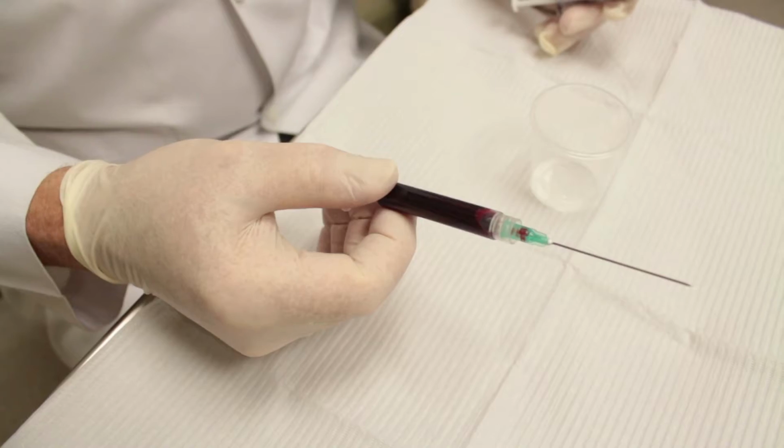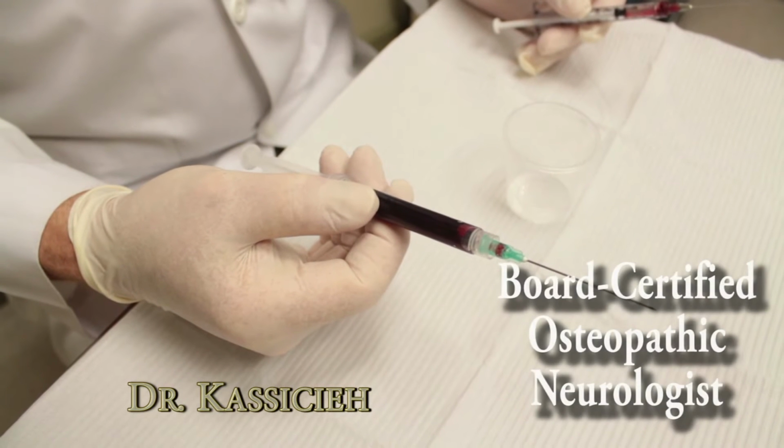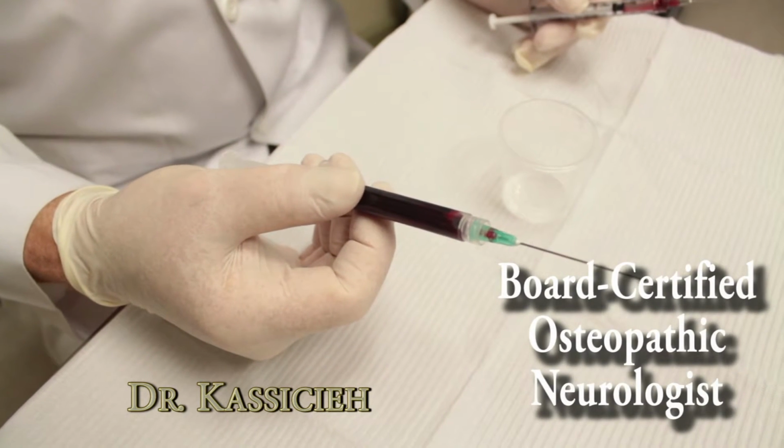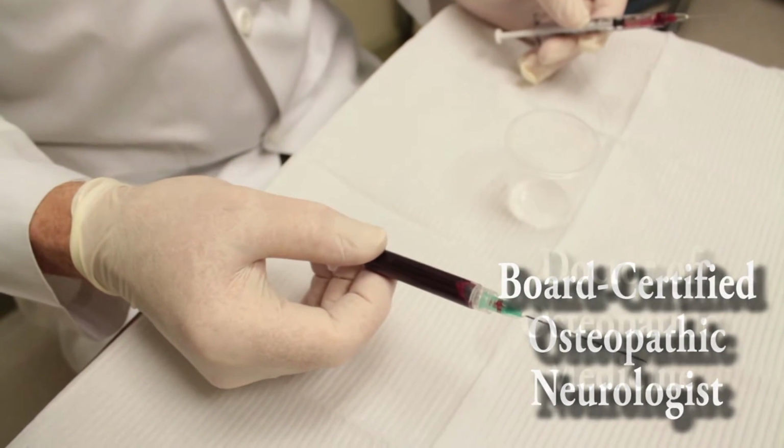Today I am going to be demonstrating platelet rich plasma therapy and how it works once it is injected inside your joint to regenerate and heal the tissues. In my right hand here I have a syringe full of unactivated platelet rich plasma. It looks just like blood, but this is actually highly concentrated platelets.